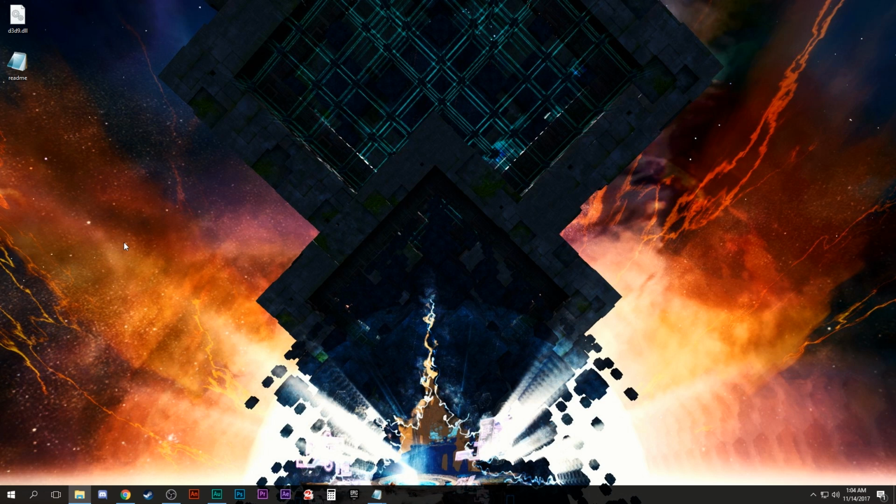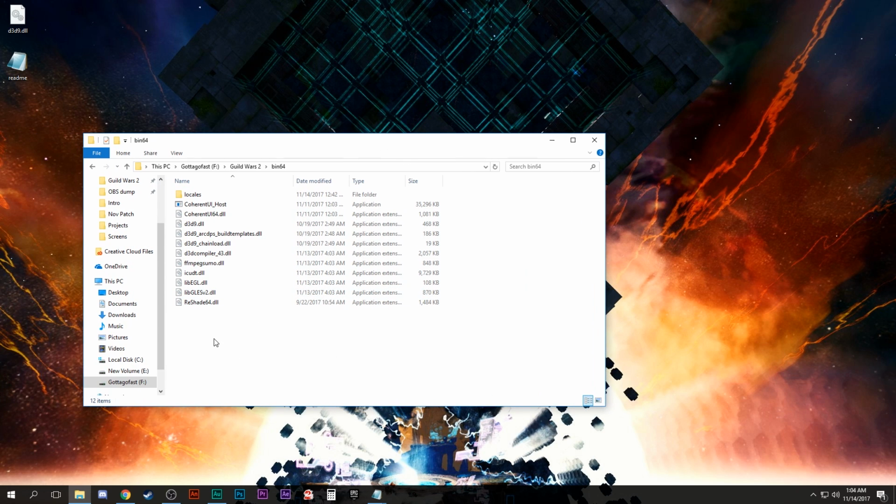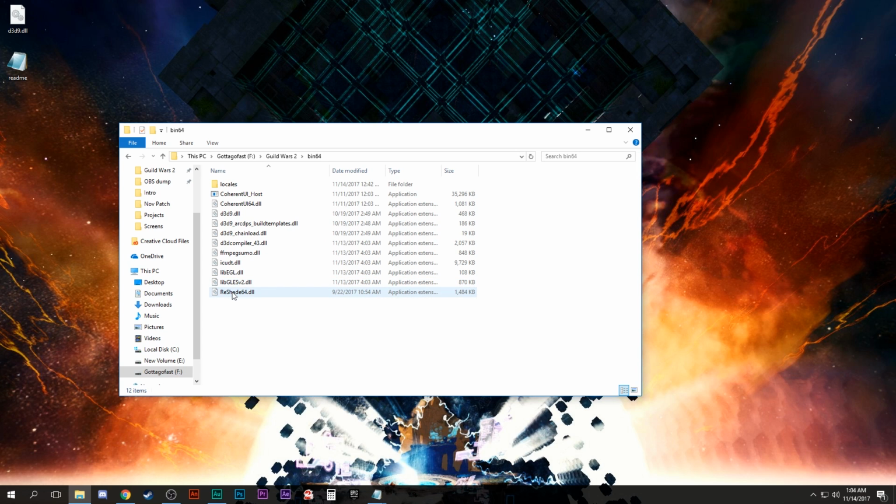Now, let's say you want to add this to, say, Guild Wars 2 Hook and maybe build templates or ArcDPS in some way. You can do that. There is a little bit of work you'll have to do to make it work, but it's not actually all that difficult. So let's just go ahead and pull over this folder, and this should look pretty much on point with where we left off with the last video. You've got your d3d9.dll for ReShade, renamed Reshade64, and this d3d9.dll here is ArcDPS.